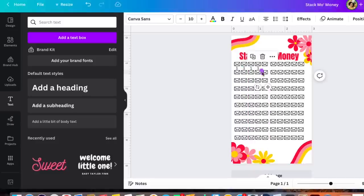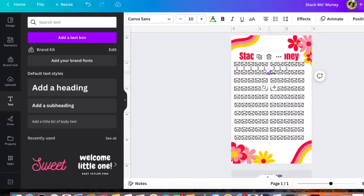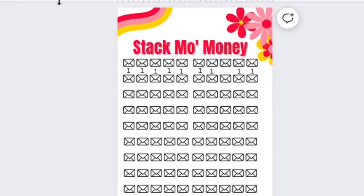And then guess what tool I'm going to use to make sure that they're spaced out properly? You guessed it. The 3 little dots at the top, I'm going to end up hitting evenly space and space those. And then I will copy and paste just like I did the envelopes all the way down and then highlight the numbers in order to change them to numbers 1 through 100 instead of ones all over the page. So I'll let this play and hopefully you can see what I'm talking about.